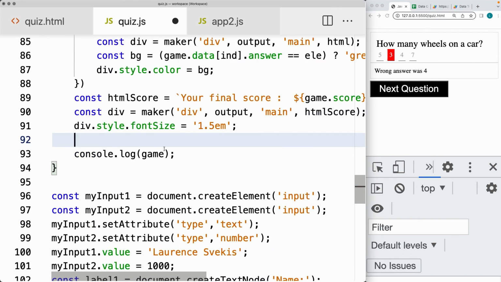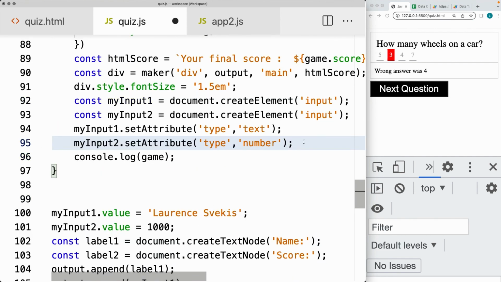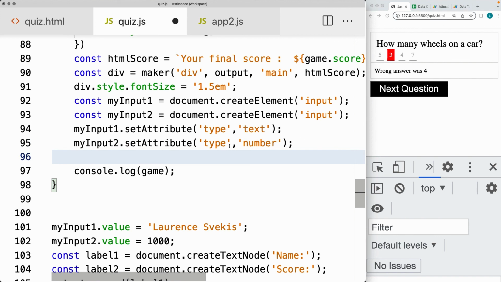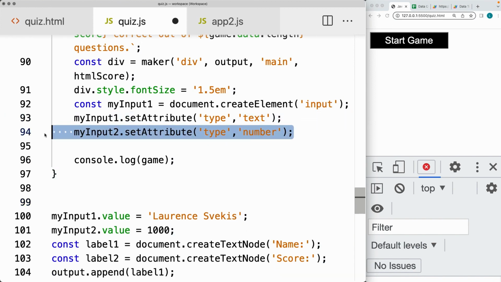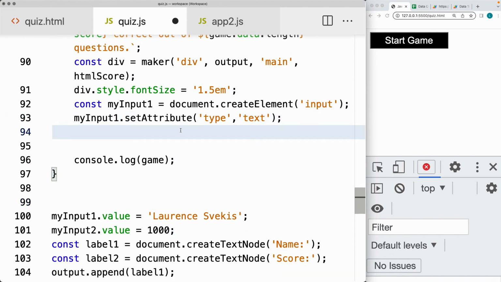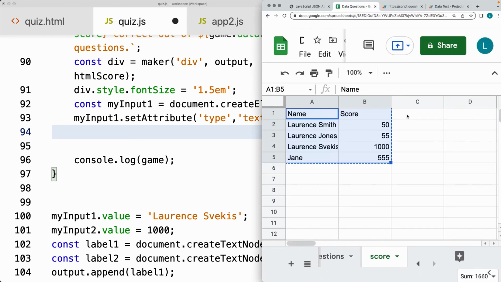So we can create the two elements, the input elements, and then set the value of the input elements, where we can set the value for the score within the input. And we're only probably going to need just the one input, so that we've already got the values for the score and number of questions. And we'll do a quick update to the sheet where we've got the score and the questions, and this is going to be just a value of total.